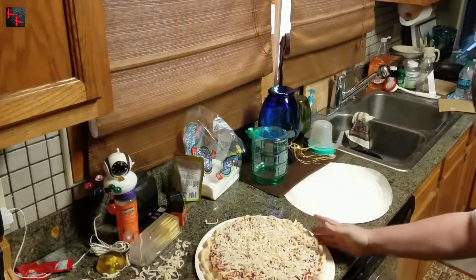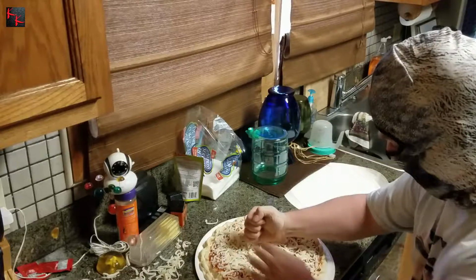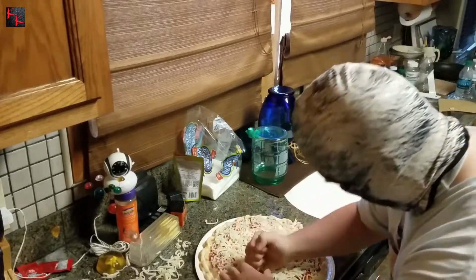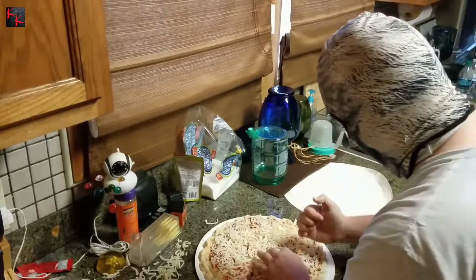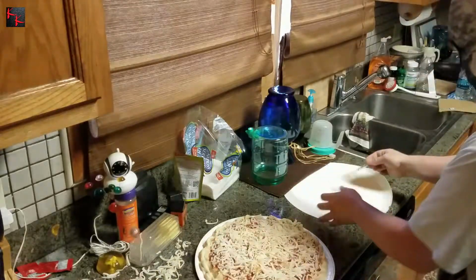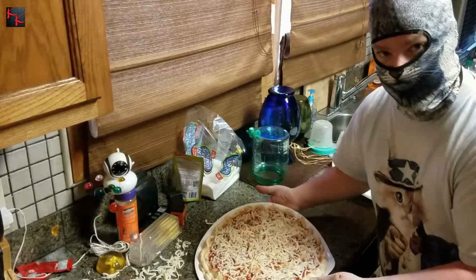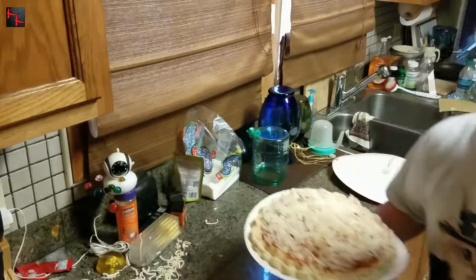So, now that we have this abomination, I'm going to stab it a couple more times just to make sure, because there is no right or wrong way to do this. Heck, I'm surprised I've gotten this far. Oh, maybe I shouldn't put pizza sauce on the counter. Okay, now that this is complete, we're going to stick it in the oven for approximately 16.5 minutes.